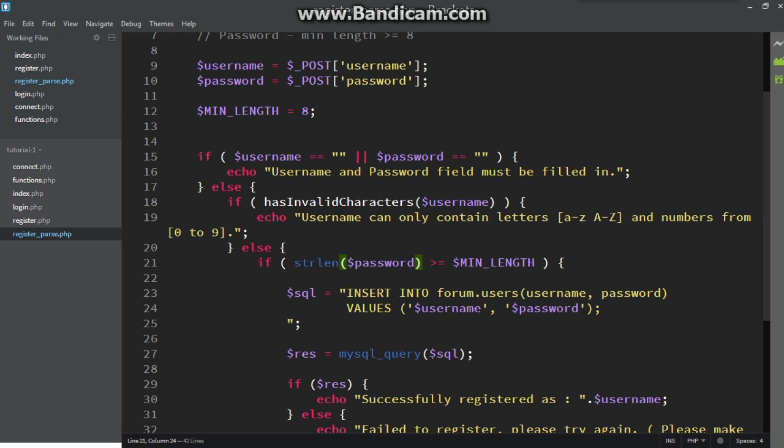So please take note that the count function shouldn't be used. You should use the string length function instead.